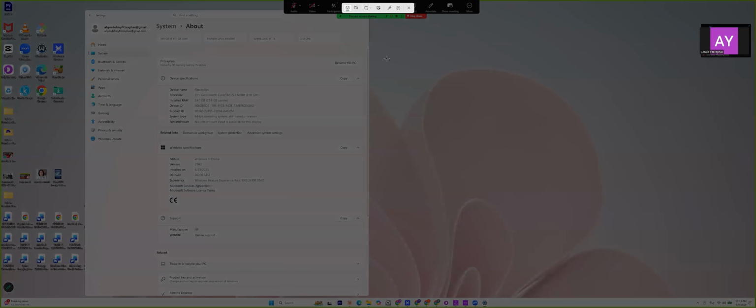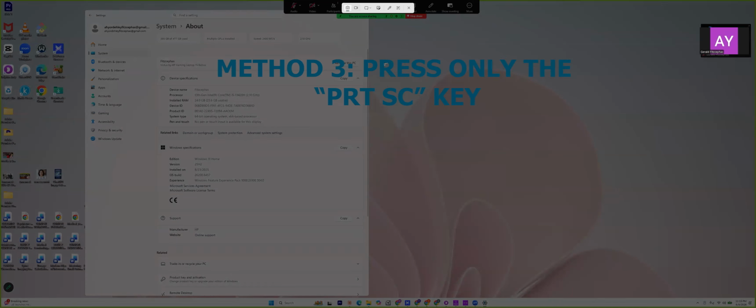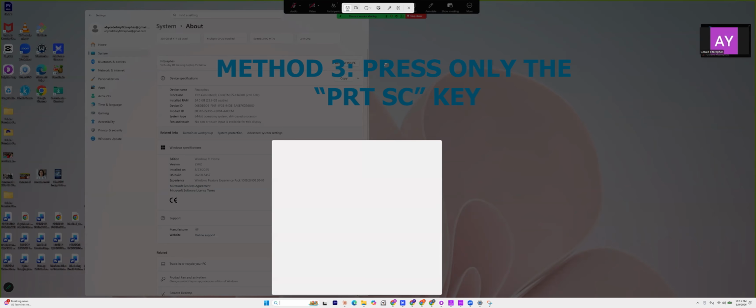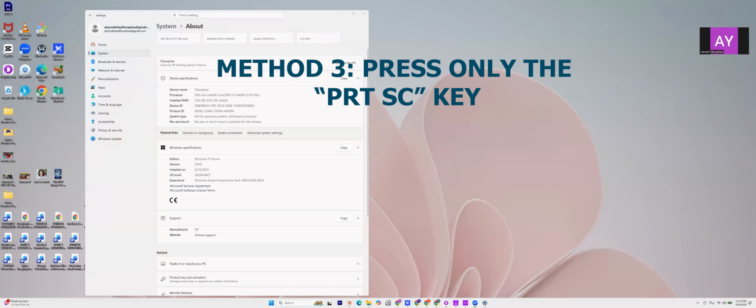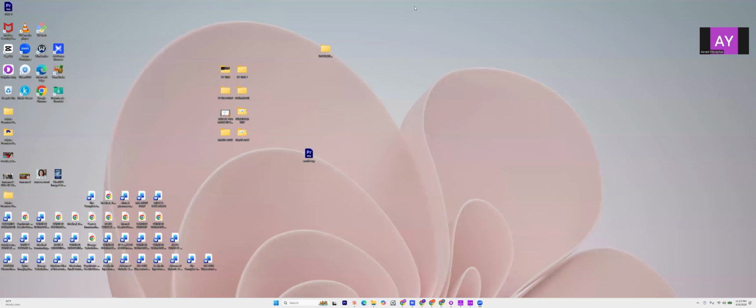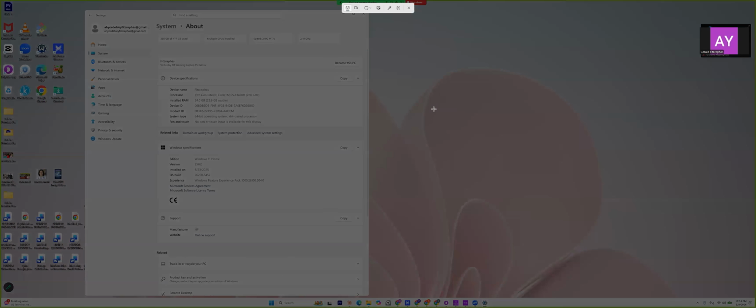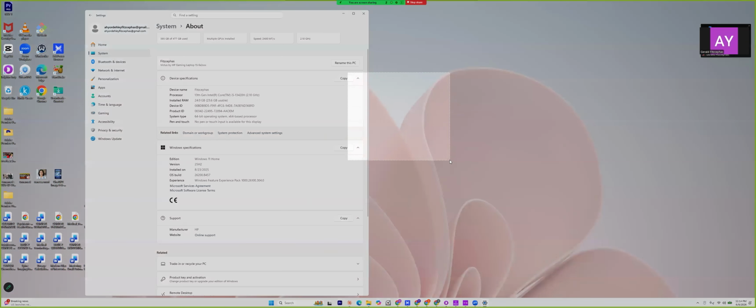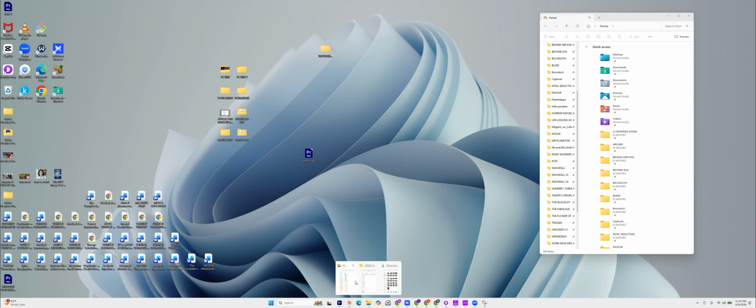which I usually need. Depending which PC you are using, you can also take the screenshot by pressing only the print screen key. It's the key with the letters PrtScn. It's just like the second method. When you do this, the cursor will change to a plus symbol. All you need to do next is to hover to the area you want to screenshot, then click and drag to snip the area, and you are done.